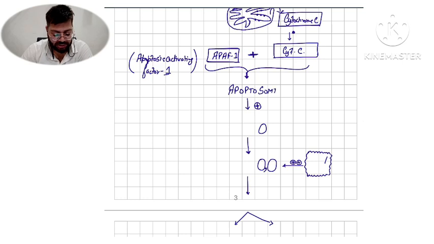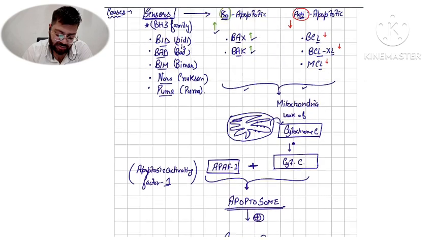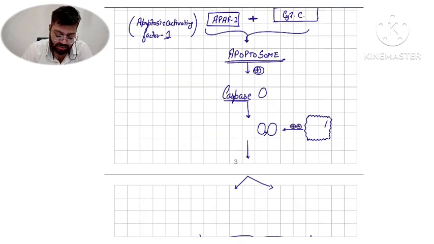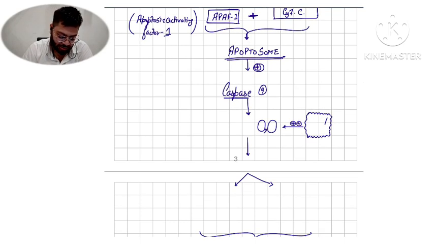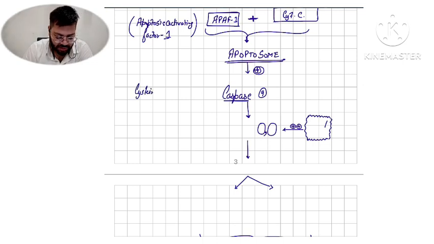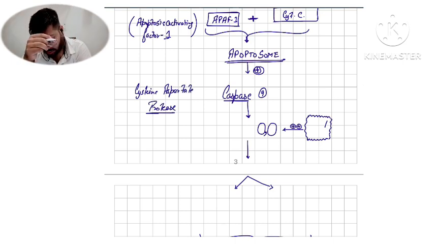And this apoptosome will in turn stimulate an enzyme called caspase. Which caspase? In the intrinsic pathway, the caspase which the apoptosome stimulates is caspase 9. Caspases are a whole family of enzymes, basically cysteine aspartate protease family. These are protein breaking enzymes. They cleave the protein structure after the aspartate amino acid, after recognizing it. So in the intrinsic pathway, the apoptosome will stimulate caspase number 9. It is an initiator caspase.